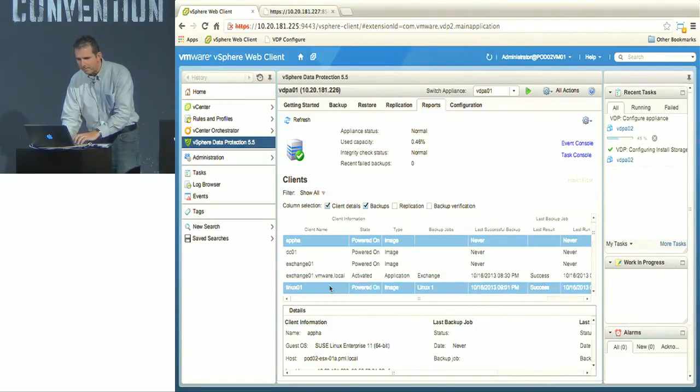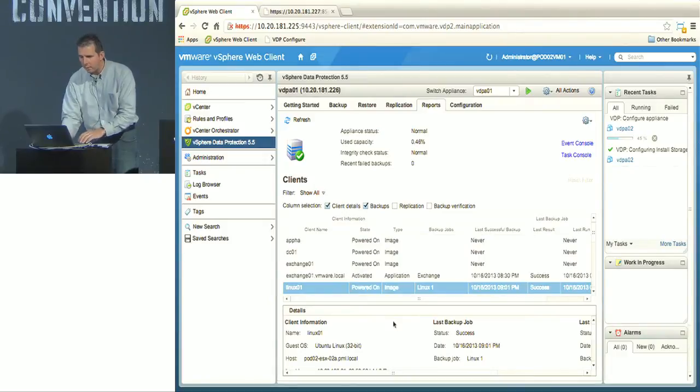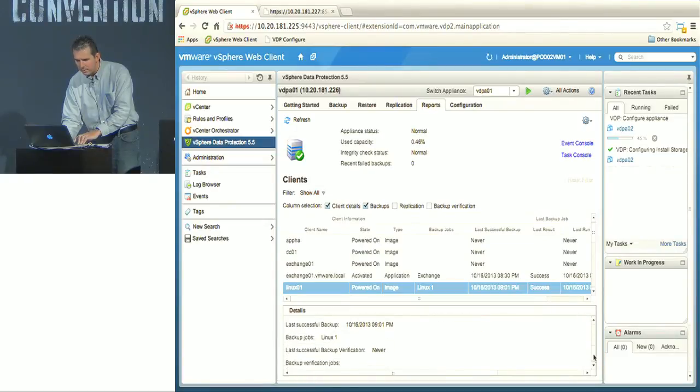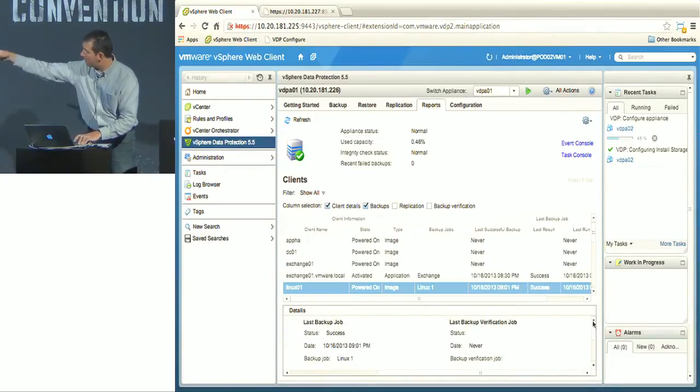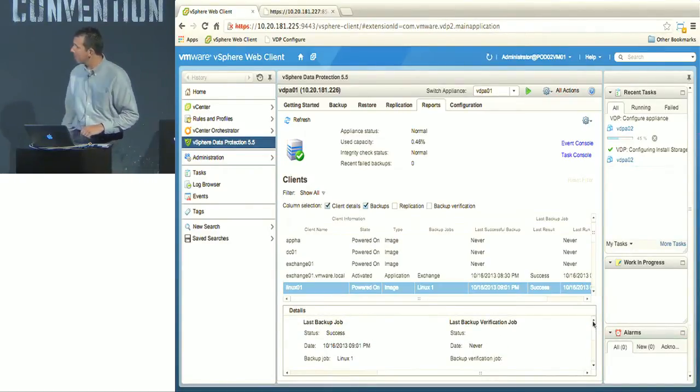In this case, I can see my Linux 01 VM again. I can go down further, and I can see additional details down here at the bottom about the backup job, and if I happen to have a backup verification job as well. You can see it here in the lower right-hand corner. So again, lots of details about each VM if you want.